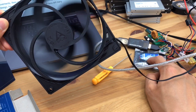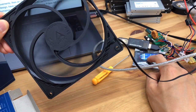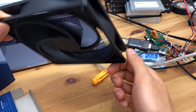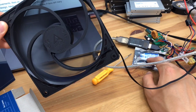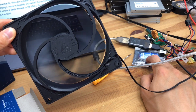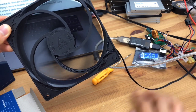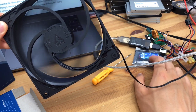So if we go up, let's see, when do we start getting a breeze? Okay, so at 25%, it's running quite slowly. A small amount of airflow. Actually, quite a decent amount of airflow. If we turn that up, it's at 37, 39. So it's kind of shaking a little bit. The balance is kind of not the best.